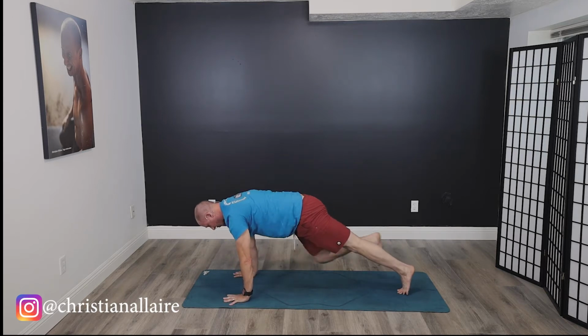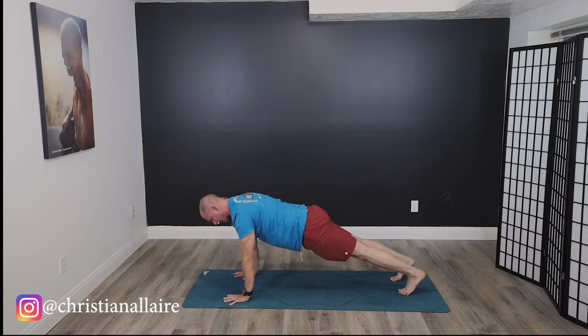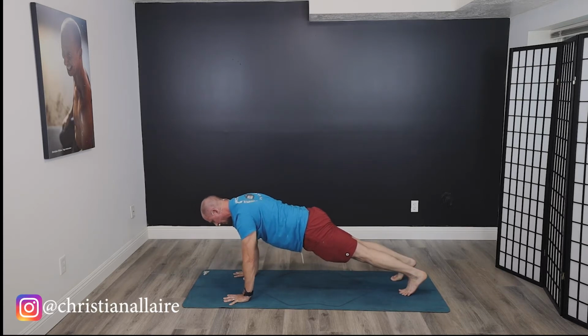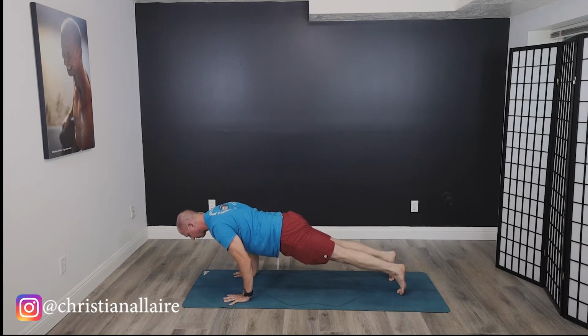Left foot back, right foot back. Really maybe start to rock back and forth. Flexion through the wrists, belly to spine. Crown forward, eye gaze, drishti towards the top edge of your mat. Take a full breath in, let's lower all the way down to the floor.